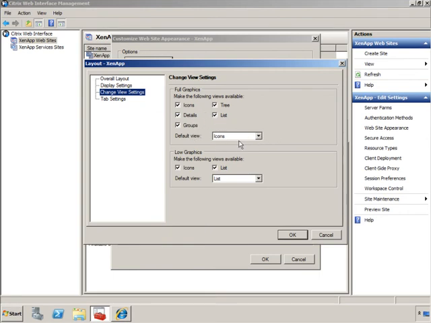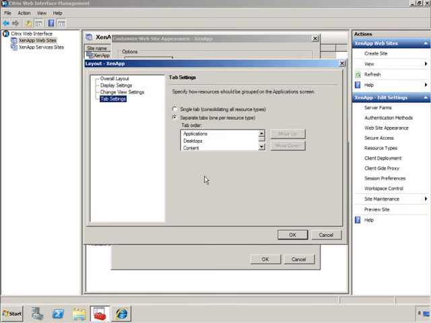The default view is icons. You can change that if you wanted to list or details or tree, groups. This will just change the display of what the applications will look like. Right now they look like icons, basically. You're also giving them access to which views are made available. Right now icons and lists are made available, and the default view is list, etc. So just a lot of granularity here from a control perspective.